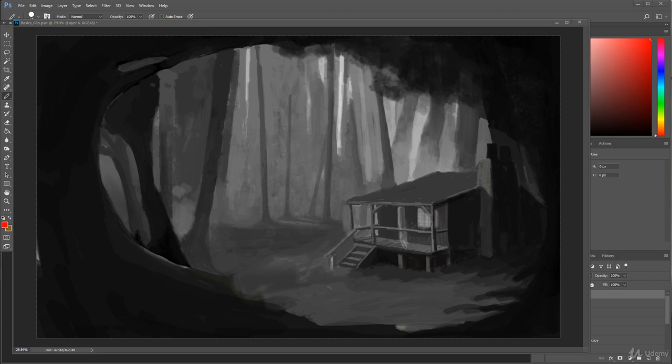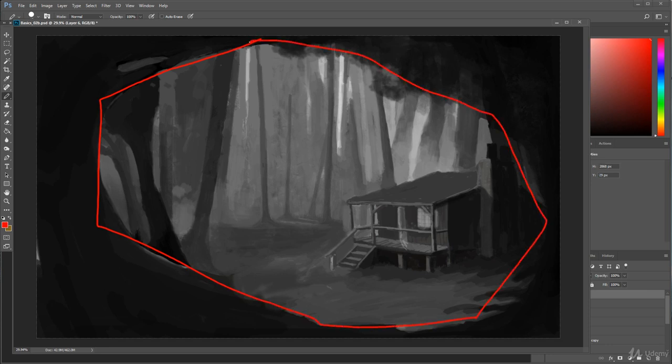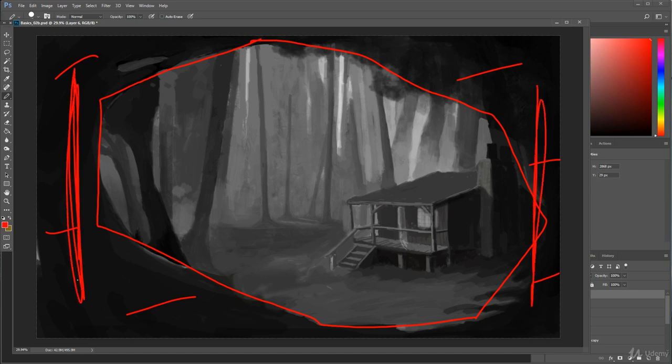And I'll give you an example of this. For example, we have a foreground, a middle ground, and a background. So if you look at it like this, if we take our foreground, which is all this stuff here, quite dark, that's kind of establishing. We've got these pillars here, which prop up the sides of the image and box it in, stopping the image from tumbling off the side of the page, which is really nice. It's a very classic, almost cliched, standard thing to do. So that's quite cool, and because it's a forest, we can do that.